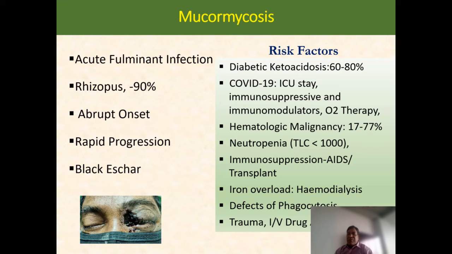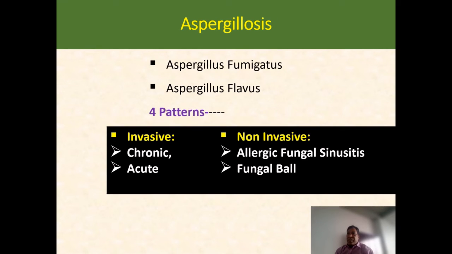From the orbit, the infection can spread to the brain through the cribriform plate and orbital apex. Invasion of the cavernous sinus and cavernous part of the carotid artery can lead to carotid occlusion, cerebral infarction, intracranial aneurysm or hemorrhage, fungal meningitis, mycotic abscess, and eventually cause death. Aspergillosis is an uncommon infection of the orbit that can affect both immunocompromised and healthy immunocompetent hosts. Orbital involvement is common in invasive aspergillosis.